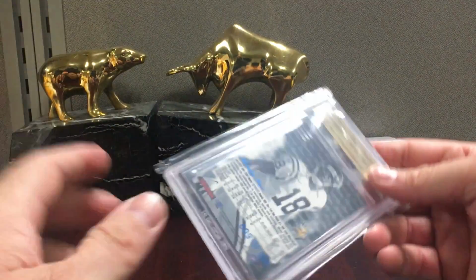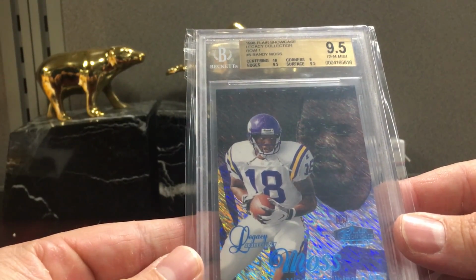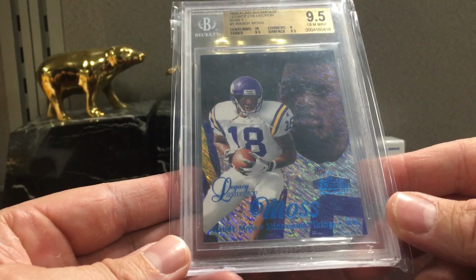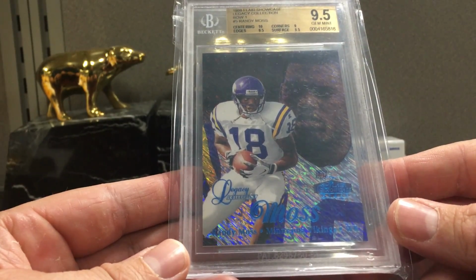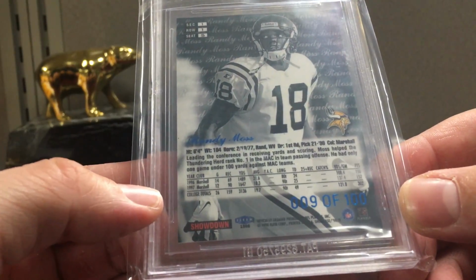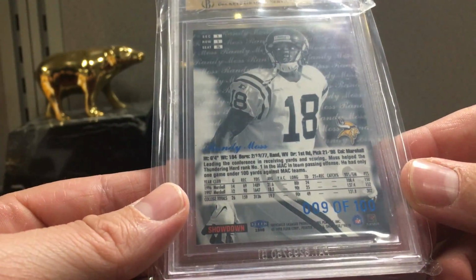And here's a Randy Moss. This is actually Showcase 98. This is the Row 1 Grace, and this is a Legacy collection. So these are very, very tough pulls. Nearly impossible for this era of cards. 9 of 100. Back then, getting a card like this in a pack was so tough. So that makes it even sweeter.